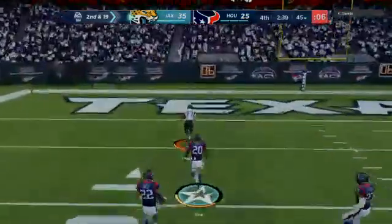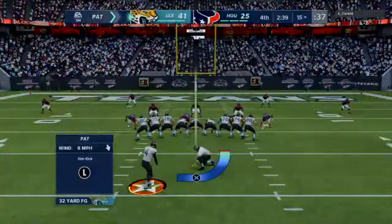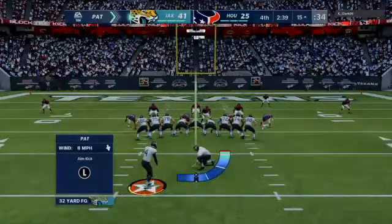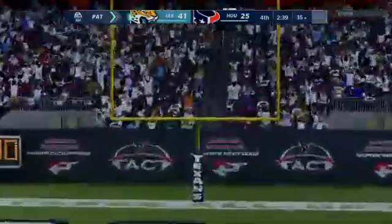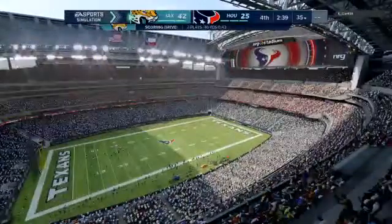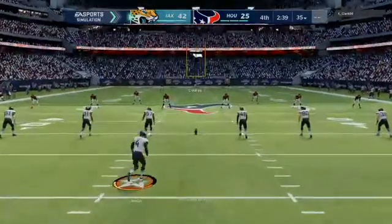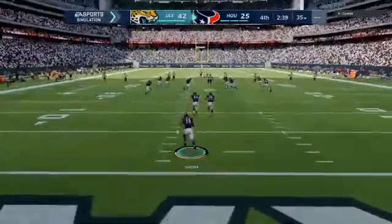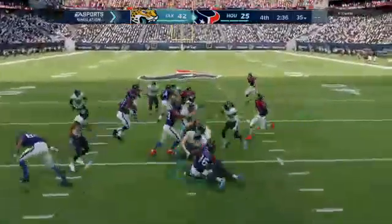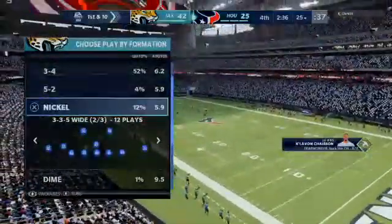Now they've got to come up with a count. Got a man. It's caught inside the 10. Touchdown, Jaguars. Touchdown. DJ Chark, his third touchdown now on the year. And the Jaguars add 6 to their lead. And that'll make this a 3-score game as the lead moves to 17. Jaguars 42. Texans 25. And Lambeau now, after the touchdown, he'll kick this one away. And the tackle going to be made right there at the 25-yard line. At their own 25-yard line.